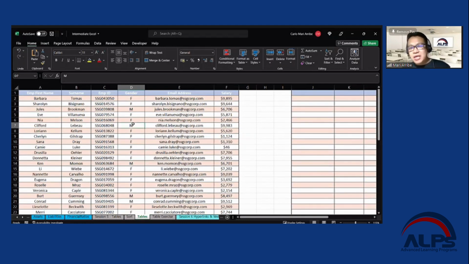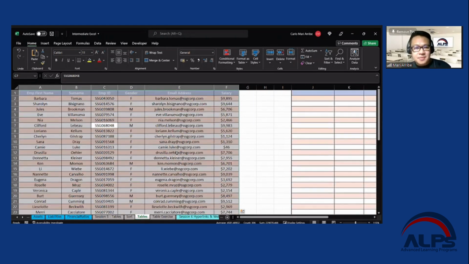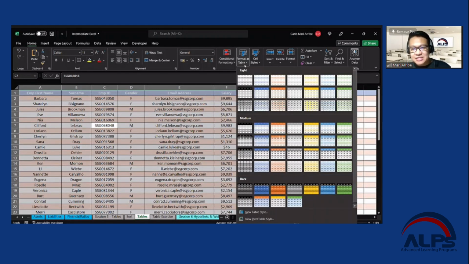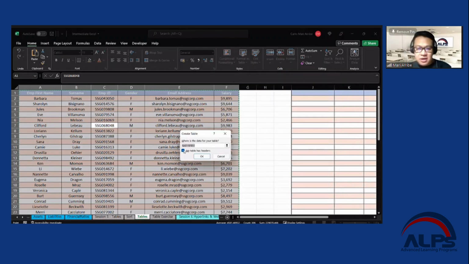So how do we format this as a table? We are already on that page, rather under the tab and ribbon where we can do that. You can highlight the table and then go to format as table. When you format it as table, just make sure that you put a check on my table has headers. Otherwise, of course, you know what's going to happen.